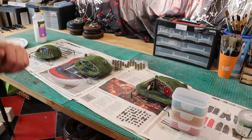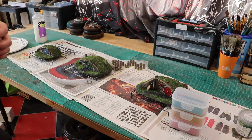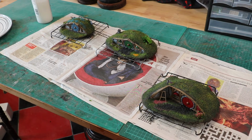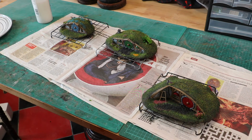I'm not going to go too crazy on these, as these are scattered terrain, but I think that's a nice touch to have. So what I'm going to do now is get that started, and I will show you when I'm back. That's some flock and some other bushes put onto each of these hobbit holes, and I'm really pleased with how they're looking. And as you can see on this one, we have the A-frame for the archery butt.